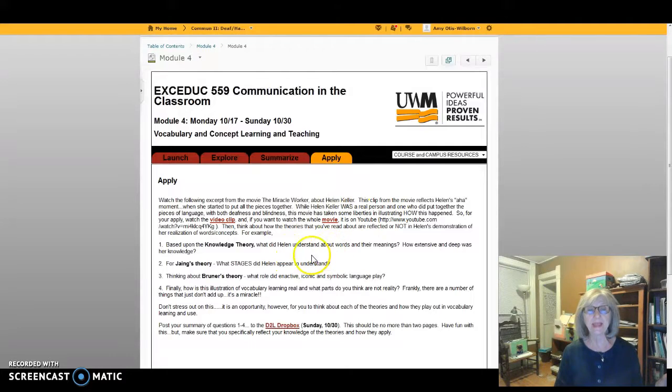Perhaps you all have seen that before, but it's just a very small piece. And then I ask you 4 questions, really directly drawing from the theory to try and explain how the theory applies to her learning of some of the words that she all of a sudden remembers and can fingerspell.